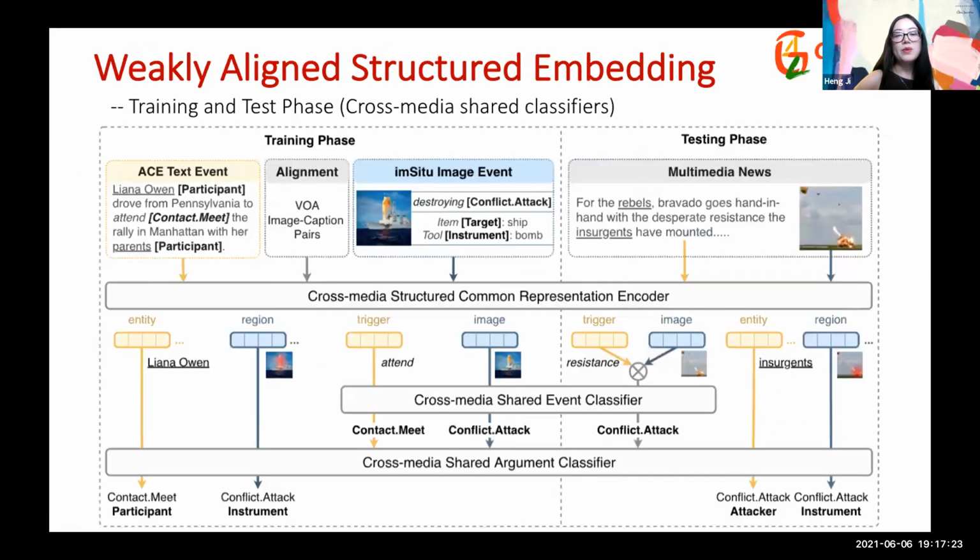And now using this common structured semantic space, we can merge any training data we have from natural language and any training data we have for images, put them together using one encoder, and then we can train a model from this merged resource, then test on any new document. And the new document can include these different data modalities, can have an image and can have surrounding body text. And these two parts don't have to be aligned, right?